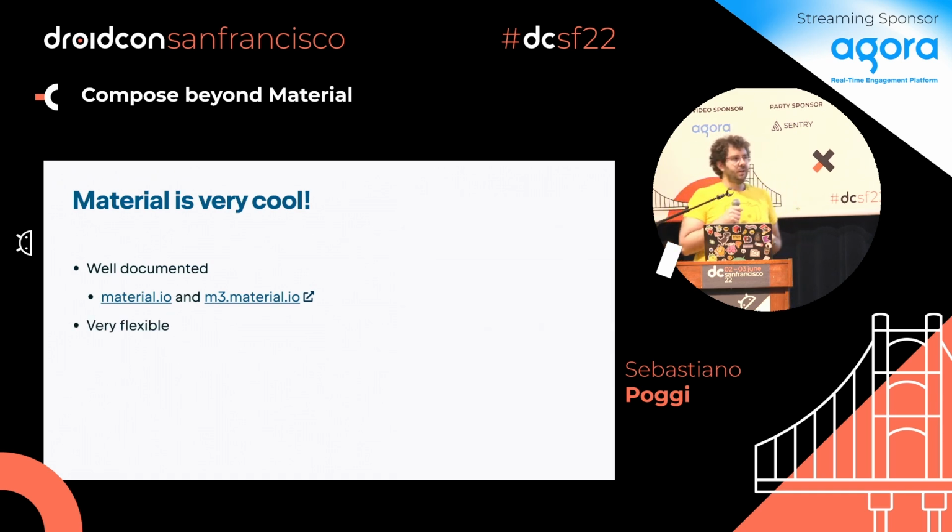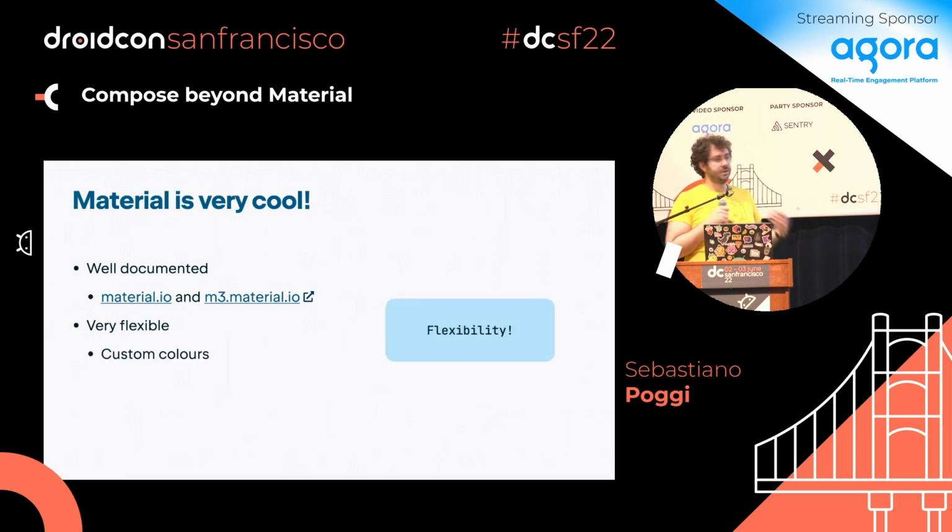Material is also implemented in a way that makes it very flexible. There's a lot of ways where you can customize the colors of your composable easily. And then you can also change the way the shapes look in your composables. For example, the default might be rounded rectangles, but I don't know, you want it more rounded. Maybe you hate rounded corners and you just want it square. Maybe you're a Battlestar Galactica fan and you want to cut off the corners. Maybe you want something in between, just cut one corner off because that's all you can afford.